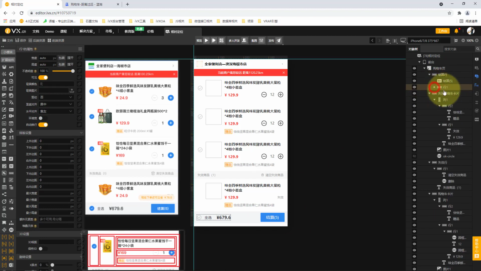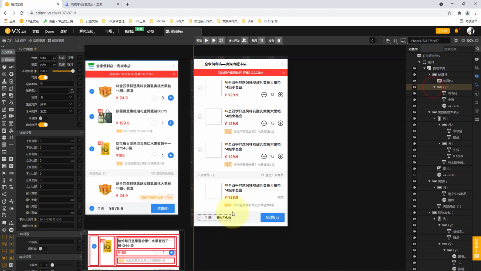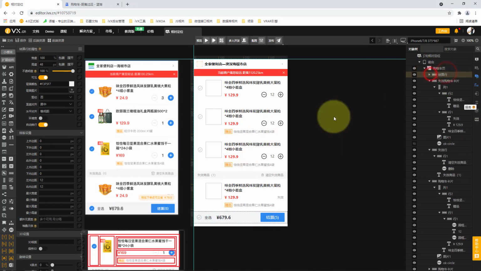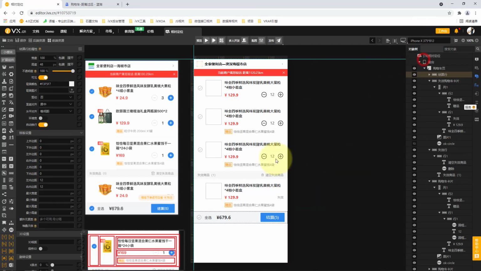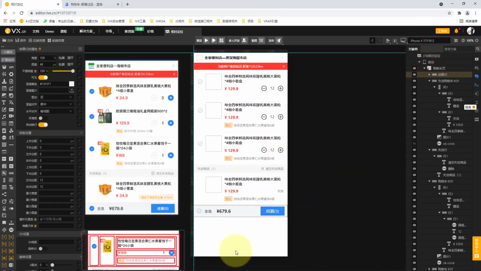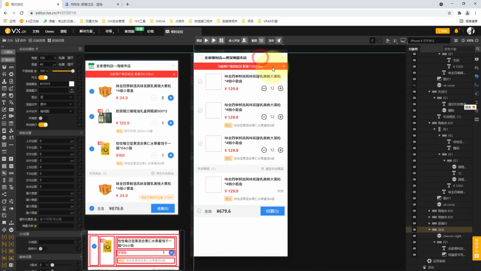I believe students with sharp eyes have responded. So far, we have seen such an interface in the environment of iPhone 6. If people use an iPhone X, why should the settlement button be at the bottom, right? In this way, our shop and such a distance should always be at the top, right? So on the whole, do we need to use our most classic 3-stage layout method? How can we make a simple modification?